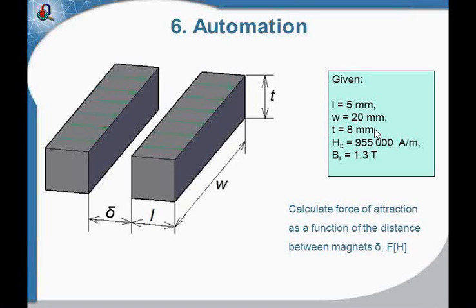And the last problem of our webinar is about the automation of calculations. Let's take two prismatic permanent magnets and study the dependence of the force on the air gap between the magnets. We can do it manually, but it's a very time-consuming task. In QuickField, this problem can be eased using the utility label mover.